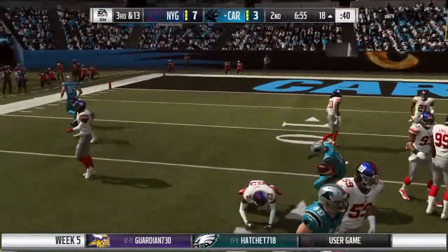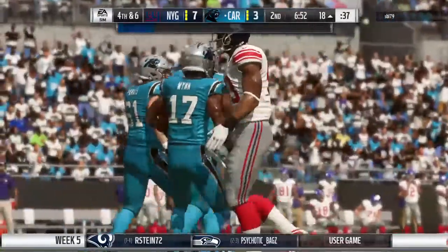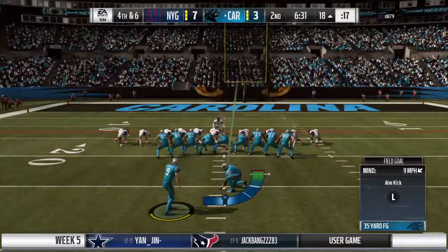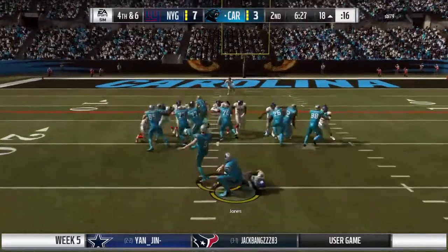And they'll bring him down at the 18-yard line. A good pickup there, 7 yards, but it brings up fourth down. So out comes the field goal team now for the second time here today. This just a 35-yard attempt from the left hash. Oh, they get to the football.